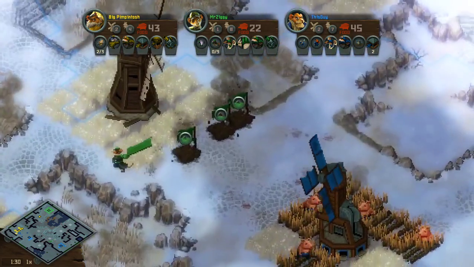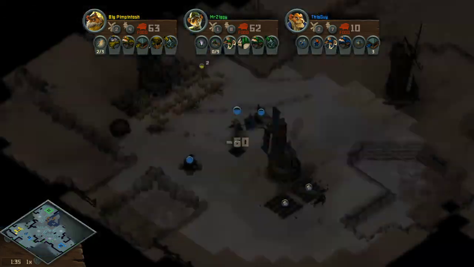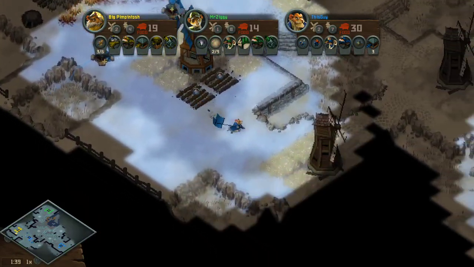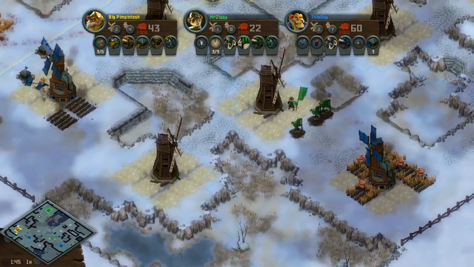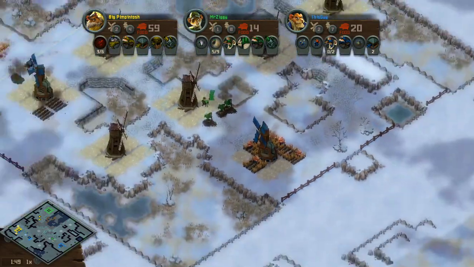Oh my god. Meanwhile, Ziggy, the triple mole rush on this guy. Does this guy see it? Yes, he does. But can he do anything about it? No, he can't. I think if Ziggy waits for 9 moles, you just go in there and delete the mill.